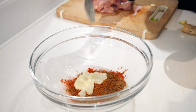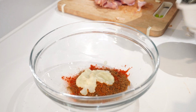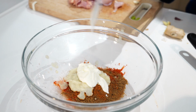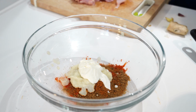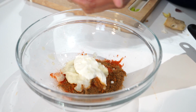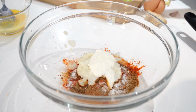Do not miss out on adding ginger garlic paste, because that is the one which adds flavor to chicken 65. 1 spoonful of fresh yogurt. And the reason I'm adding yogurt is for the chicken to be nice and moist and tender. Squeeze in 2 spoons of lemon juice. Sprinkle in salt as required.